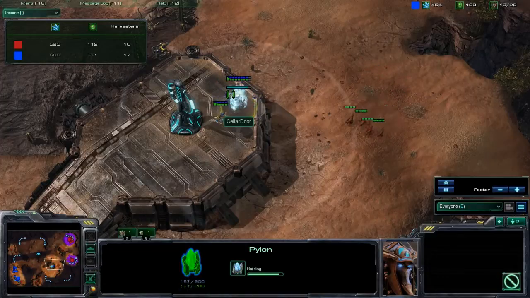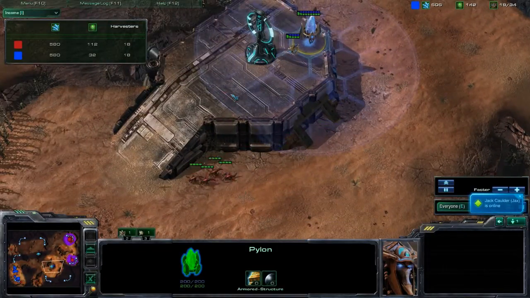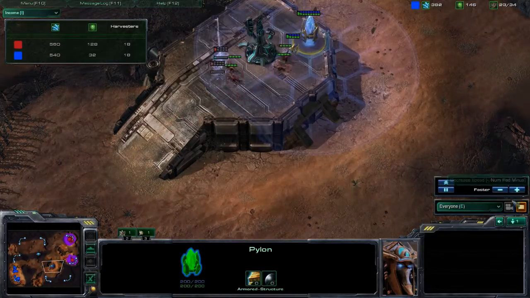Here he is dropping that pylon on the high ground. GoMeZ looks like he is going to scout this early, and that is going to make it very easy for him.